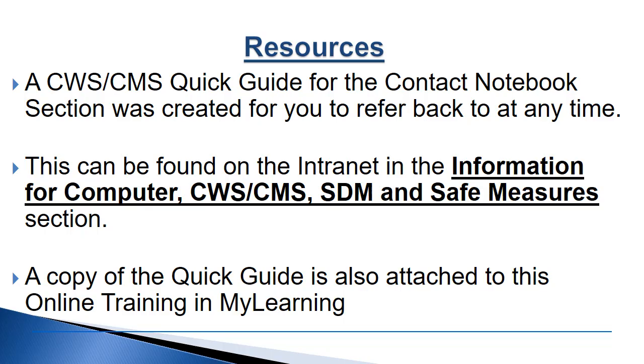All of the information that we just went over is available in a CWS CMS quick guide for the Contact Notebook section, and was created for you to refer back to at any time. This can be found on the intranet in the Information for Computer, CWS CMS, SDM, and Safe Measures section. A copy of the quick guide is also attached to this online training in My Learning.